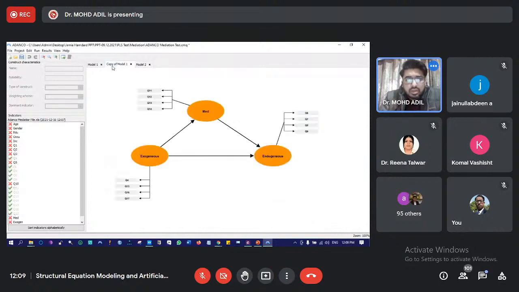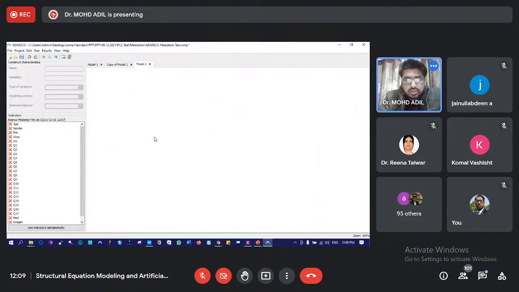Now look at the model: exogenous, mediator, and endogenous. Taking the same example that we had earlier, that is satisfaction, loyalty, and word of mouth, we can draw here. Double click, and you will get this. Now rename it.